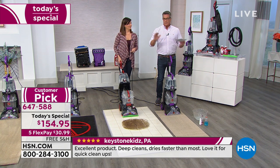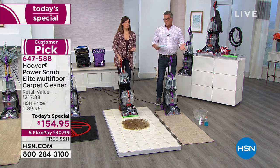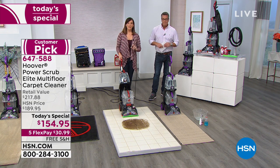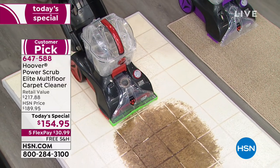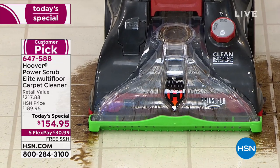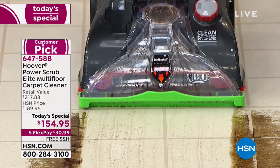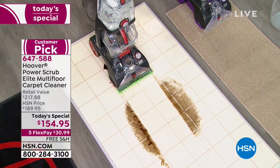Don't rent a machine — you don't know where it's been. It was probably in a college dorm cleaning some kid's carpet before it came to your house, and I don't believe they wash those machines between every use. You can use this on a variety of surfaces. Normally you think just carpets, but you can use this on hard floors too. The Power Scrub Elite also works on hard surfaces — we have that squeegee on the bottom. This is dried dirt and grime — let me show you how well this picks up. Even with just one pass, you've already taken 99% of that stain away.